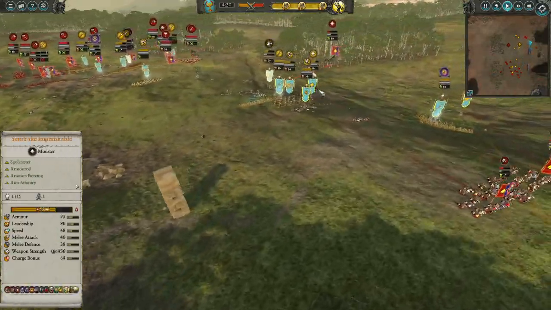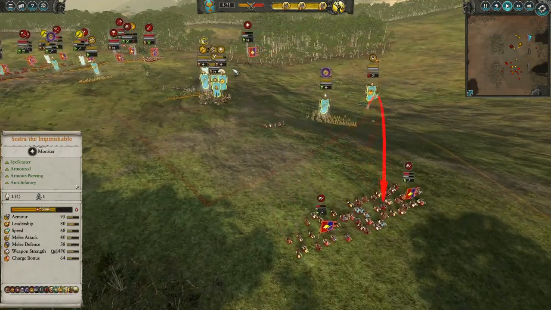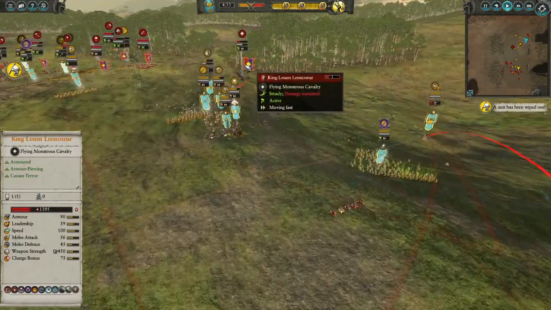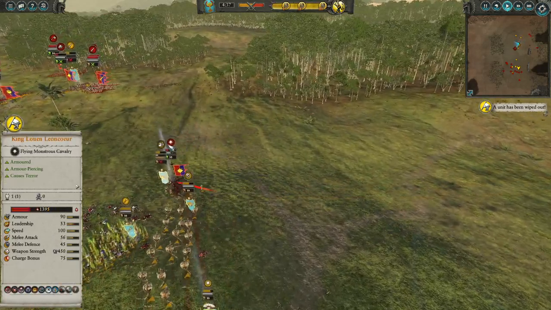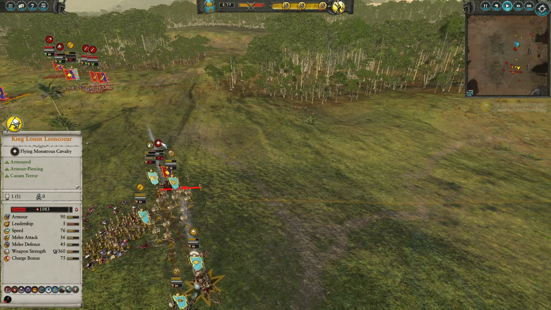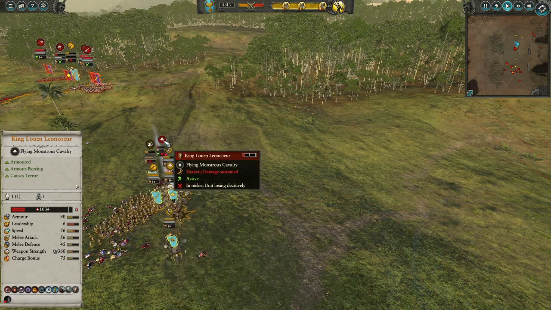A lot of what I'm concerned about in the Bretonnian roster is getting rid of their cavalry, dealing with their lord, coming back in. Another cheeky charge on that Ushabti with great bows. Not going to work out well for him because he gets 1 kill.